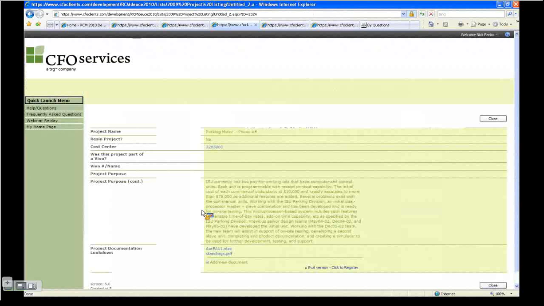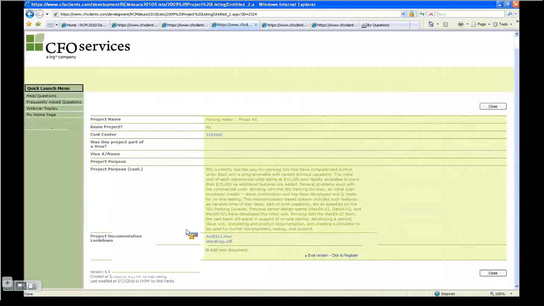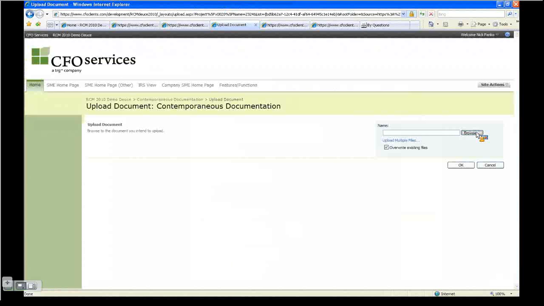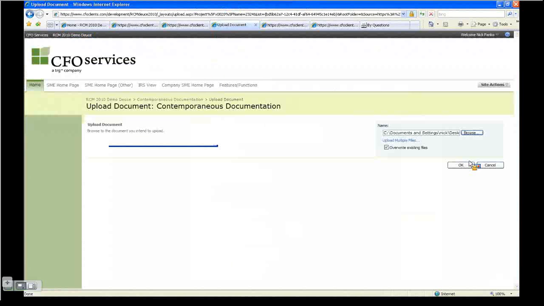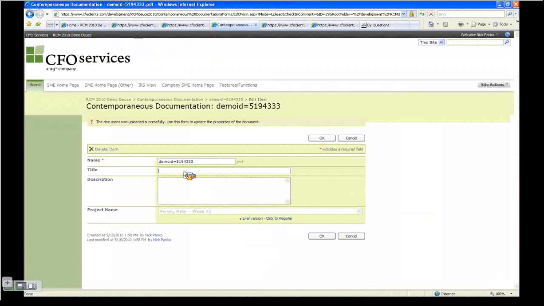The details, again, just remind them of what the project is. We can see what documentation is already uploaded for that project, and we want to upload some more documentation. Browse like a normal browser, if that's what it's called. Okay, and title to it, we'll just call this a scope.